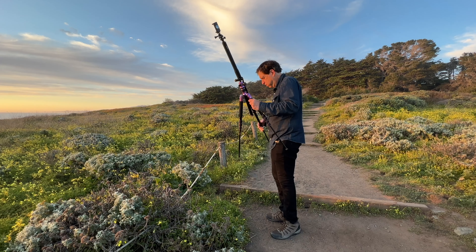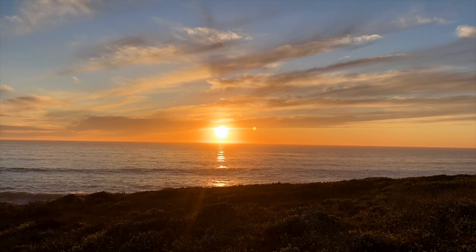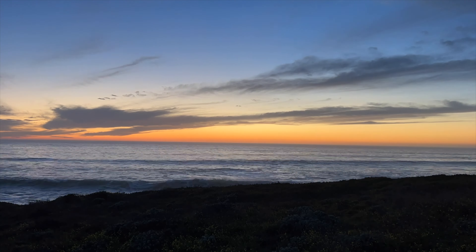Time-lapses are really easy on a smartphone. Just open up a tripod, stick the phone into a tripod adapter which you can pick up for like $10 on Amazon. A good time-lapse is at least 30 minutes or so, and you can't hand-hold it — that's why you need a tripod. Press record, let it roll, and you will watch the day turn into night.